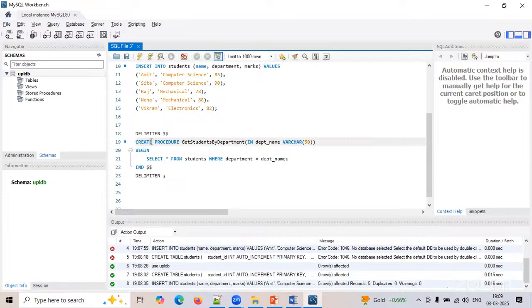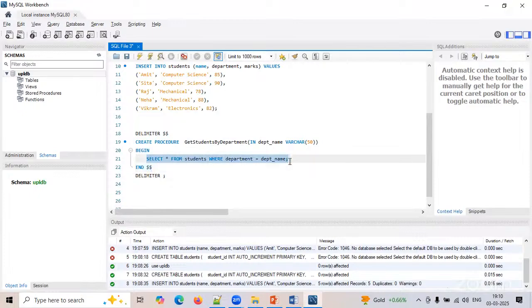So how do you do that? Create procedure. This is in MySQL. In Oracle, you can also use create or replace or something like that. But normally this is a standard step: create procedure and the procedure name. So this is a function name, I can say that. What is the input? We already discussed in the last session. The department name we are passing, then begin and end. Here I am writing the query. What is the query?